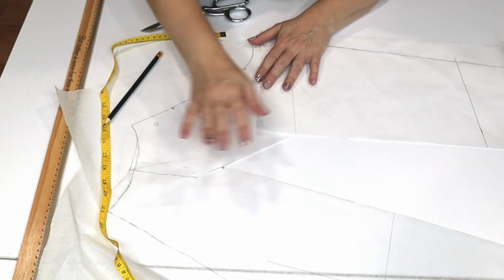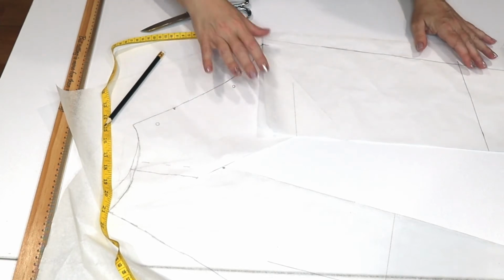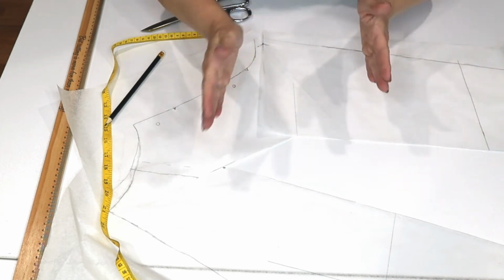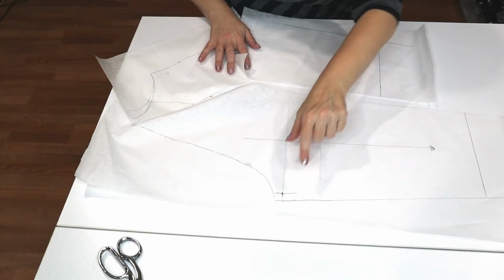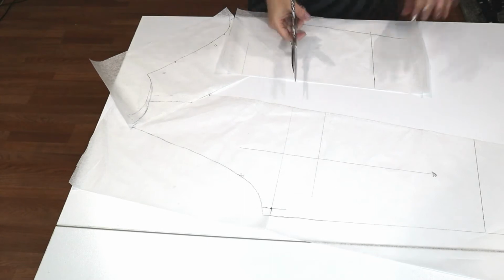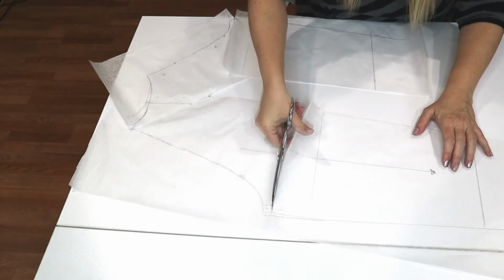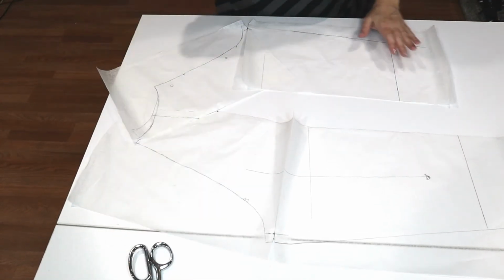We need fullness at the shoulder, and it's a knit, so we don't have to worry about the dart part. So I'm not taping yet because I'm going to go ahead and do this other side first so I can kind of adjust them. And now I've marked this side, so I'm going to do the same thing up to my little point, but not through it. And what happens is, see if I can set those down quietly.